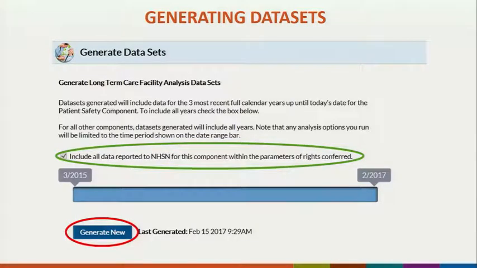If you leave this box blank, the system would automatically create reports that would include only the most recent past 3 calendar years. So you would miss, if you had previous years further back than that, you wouldn't see those data unless you click that box. So next I would click on Generate New.